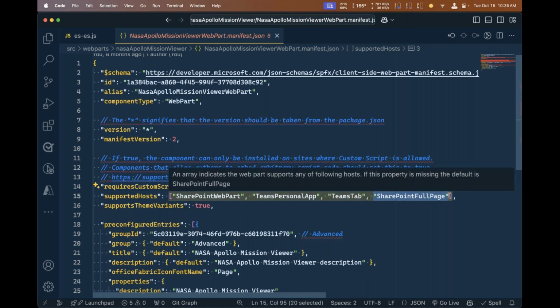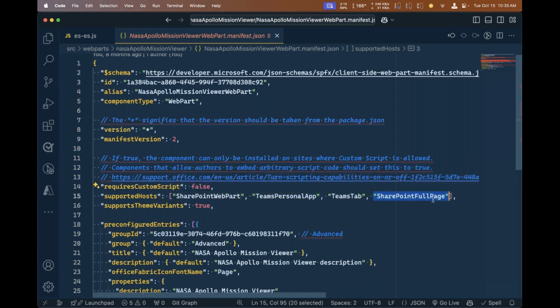Well, the SharePoint team is a little funny, like the rest of Microsoft 365, and they come up with unique names for things that we already know. They call a single page app a SharePoint full page app, or just SharePoint full page. But everybody that's watching this webinar, all of you are probably very smart, and you know that this is not SharePoint full page.